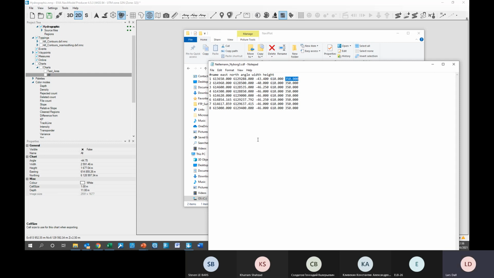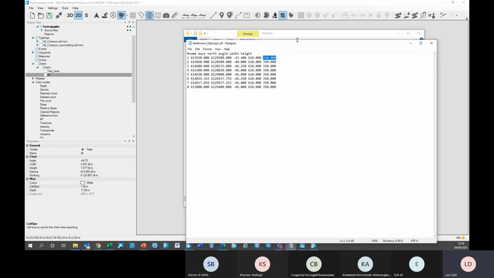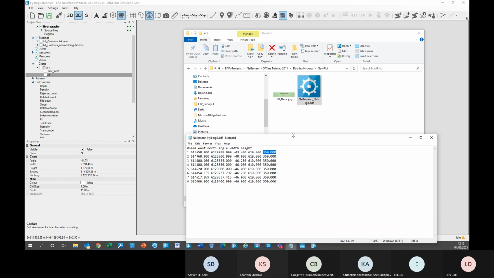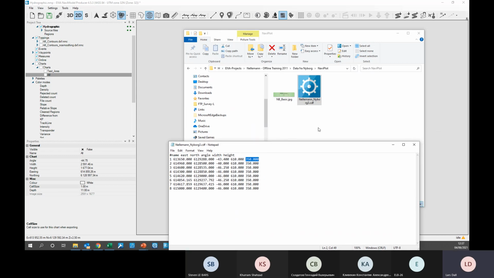And if you remember, we had in Naviplot 1.22 meters multiplied by 0.7. And that is basically a scale of 1 to 500. So it is that simple. But it's something that you have to, of course, take into account.